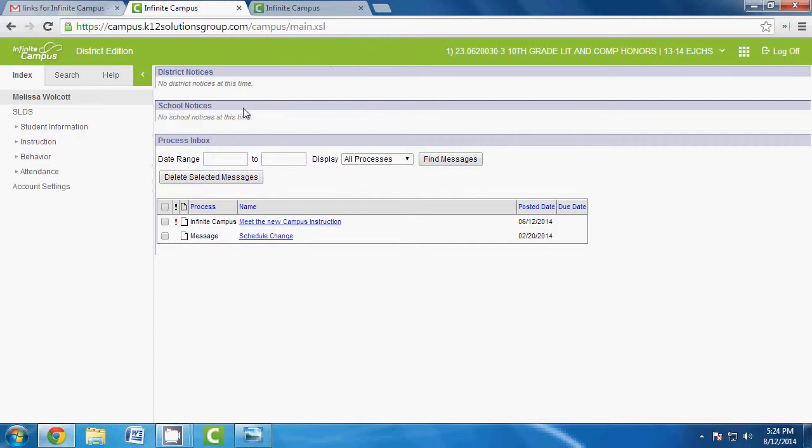One of the things I want to make note of is that this is the digital playground of Infinite Campus. This website was provided to us back in May to mess around with. We can manipulate data and things like that. And the good news is, as mentioned in my previous videos, this isn't a FERPA violation because any student that shows up on this particular setup is not real.